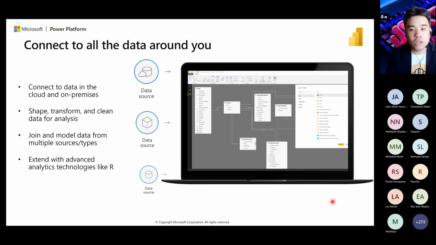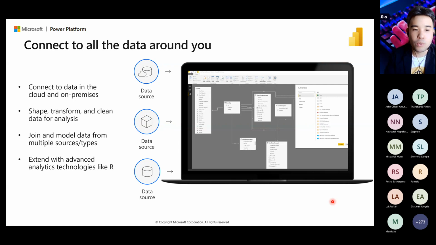And also, you can connect all the data around you, which may come from various sources, both cloud and on-premises. One data preparation experience across both desktop and service, which is called Power Query. We put the same base capability and engine for data preparation into both tools. Anyone who knows how to use one tool will automatically know how to use the other. This full data preparation experience includes the following set of capabilities: connect, shape, transform, and clean data. Modeling like this.